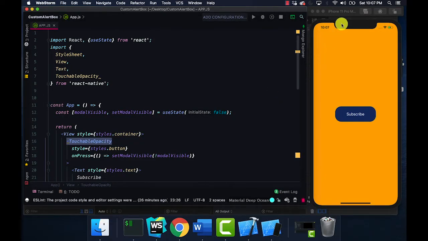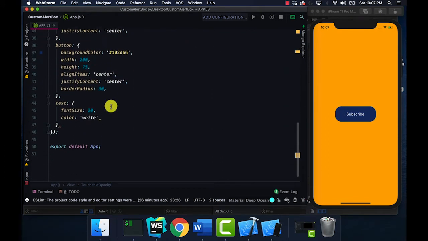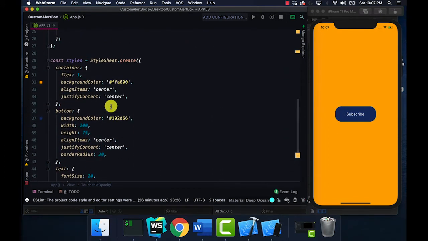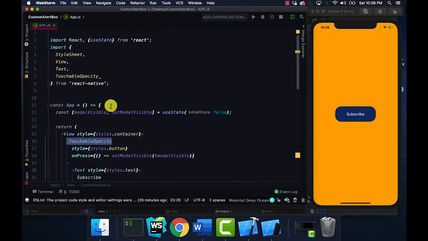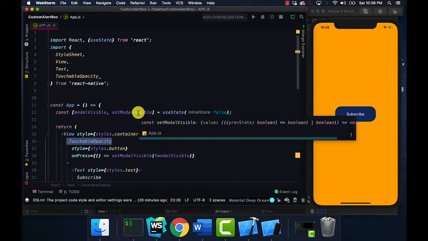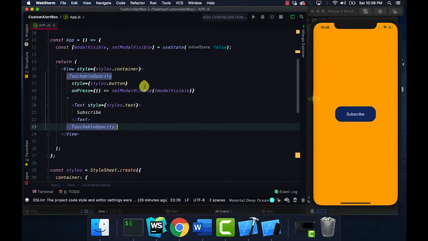As you can see, I already updated the app.js file. It has styling in it. You guys could go ahead and just pause the video and copy this if you like. It's not necessary, but anyways, yeah. And I have also brought in useState, and I have my modalVisible and setModalVisible, and I'm using it within my button. Right now, it doesn't do anything because we haven't created that component yet.